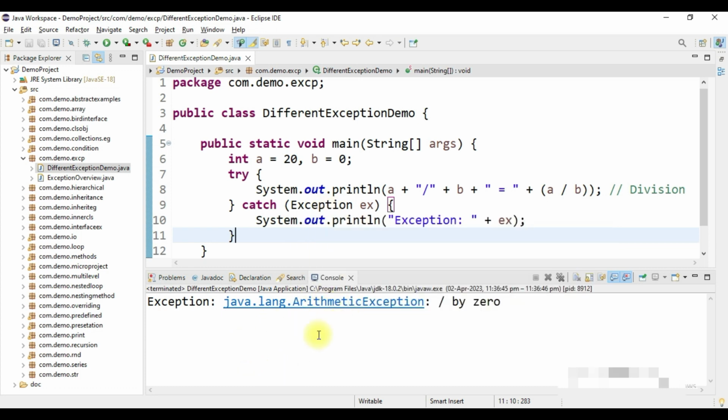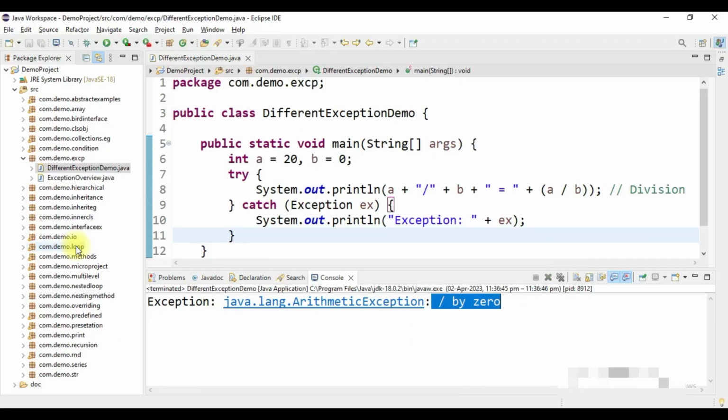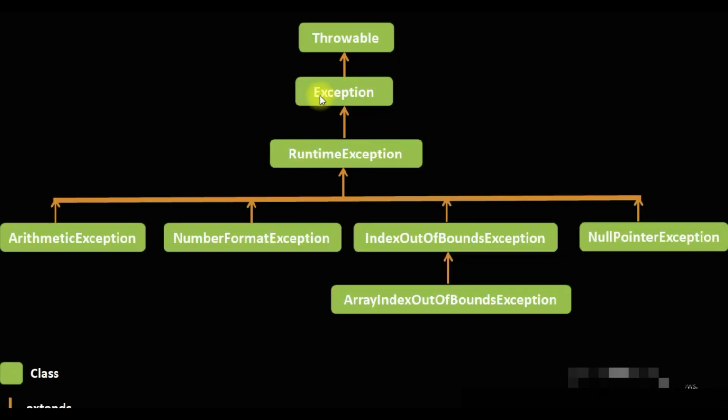We are getting an error where the exception comes from the ArithmeticException class and the message is divided by 0. This ArithmeticException class is the grandchild of the Exception class, and I am using Exception, which is the parent level.